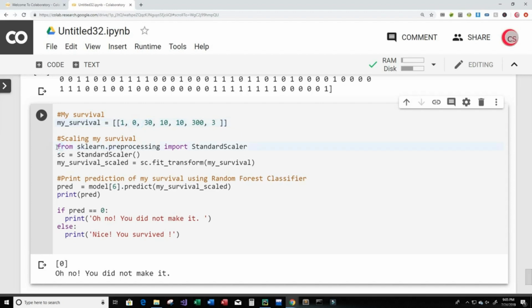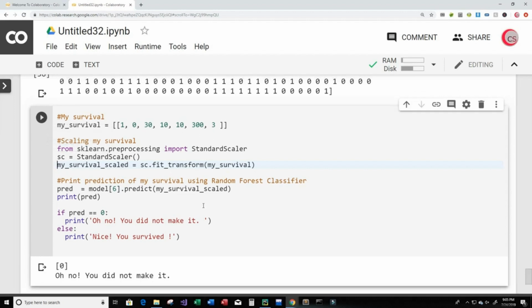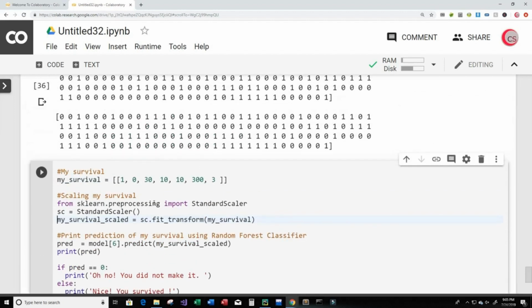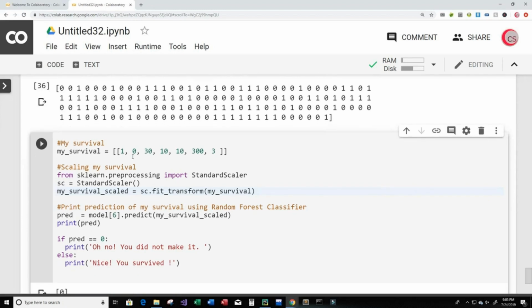What if we get rid of this scaling here for the moment? Now let's run this. Okay, well, put the scaling back. I don't know what else to do for the likelihood of survival. Again, we're in first class.